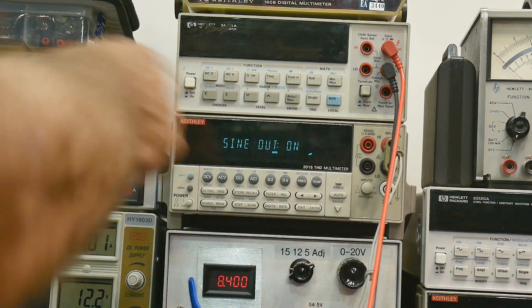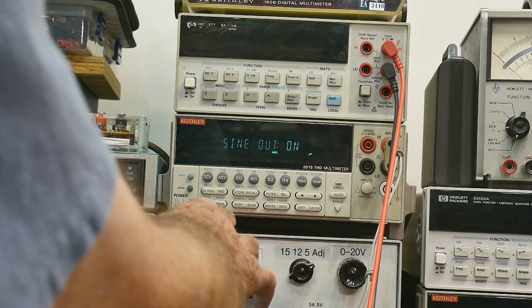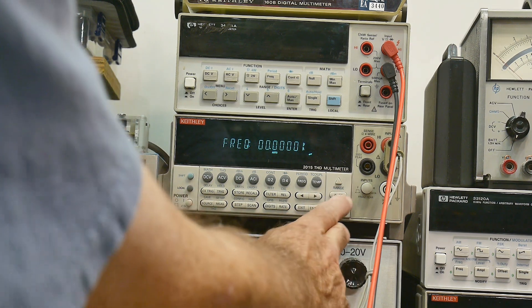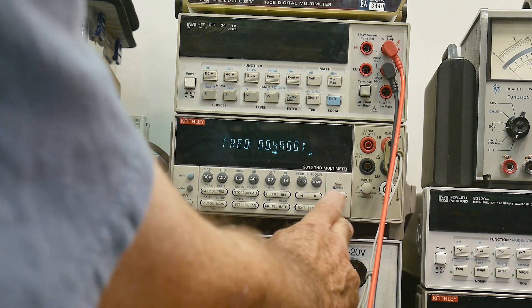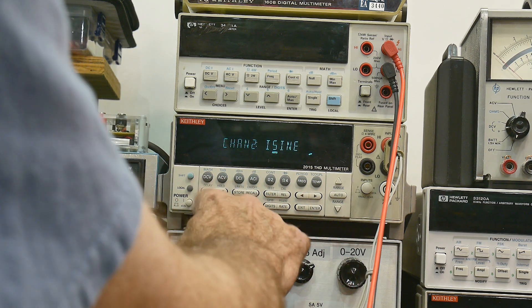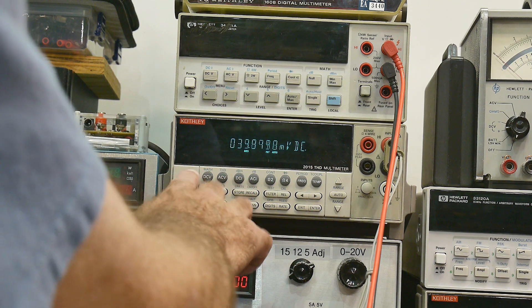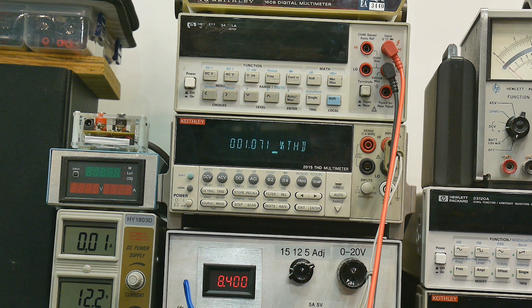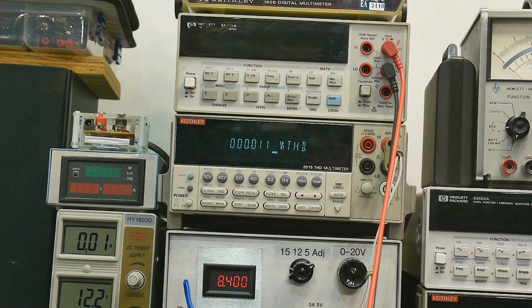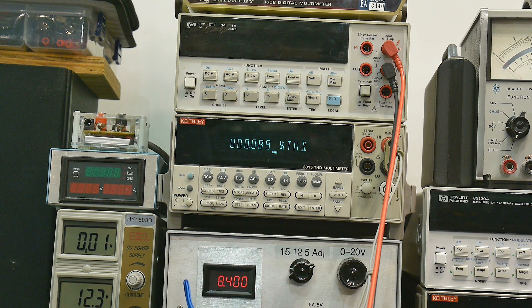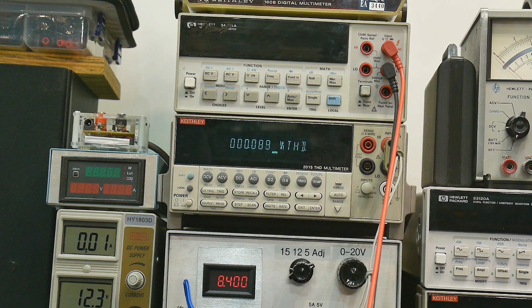Let's go back to source frequency, say 440 for you musicians out there. There's an A 440 and you can see our distortion is 0.01. If we add the speaker of course the distortion goes up because the strange impedance of the speaker screws up your sound.